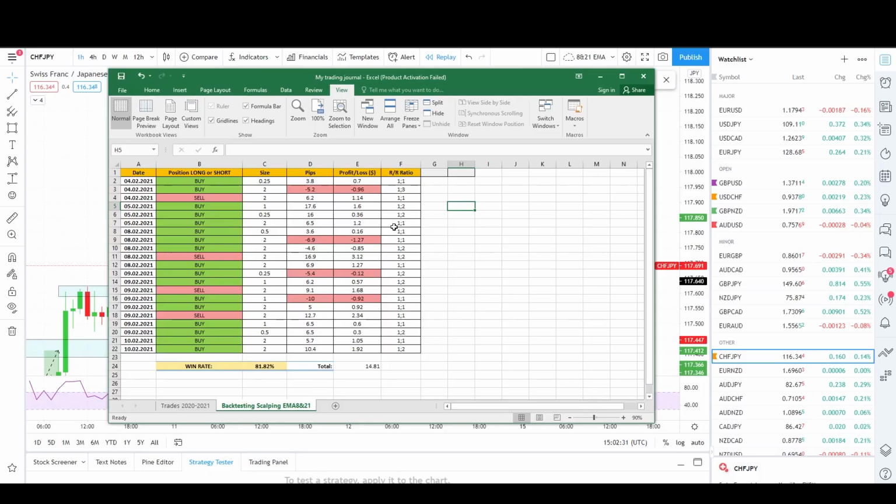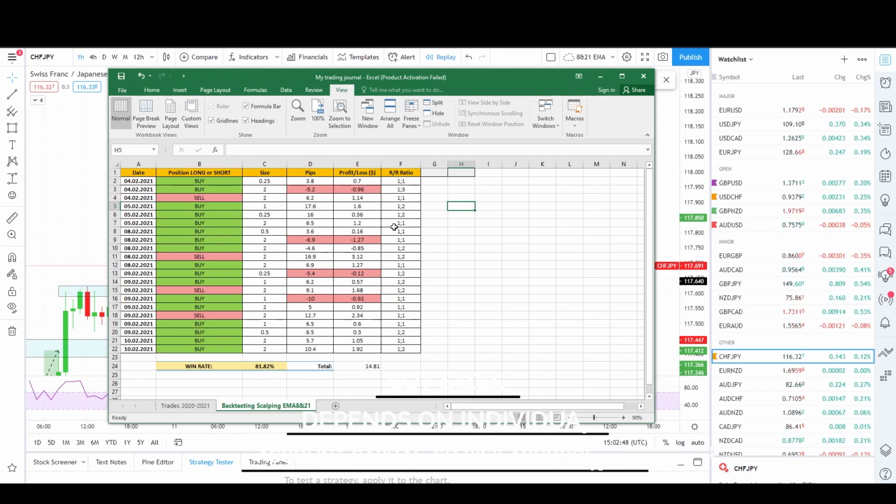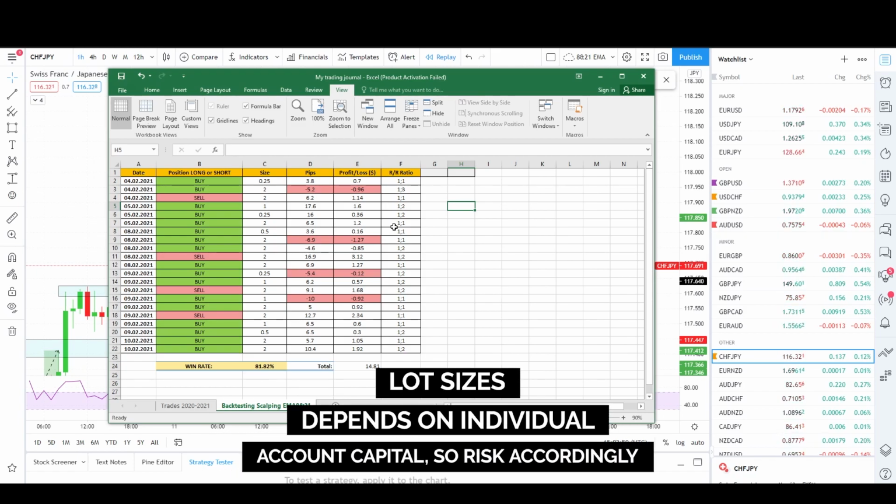I was backtesting this strategy on and off since February, and now I am feeling comfortable to share it with you all. I took 22 scalping trades in total. 18 of them were wins and 4 of them were losses based on analysis. Key features for this strategy: the winning rate is about 81%. Most of the trades have a 1-to-2 or 1-to-1 risk to reward ratio.